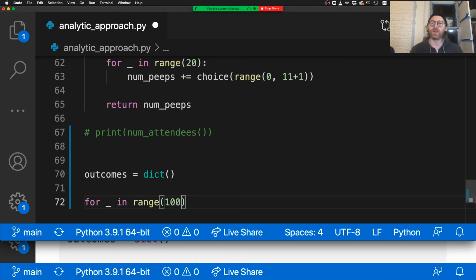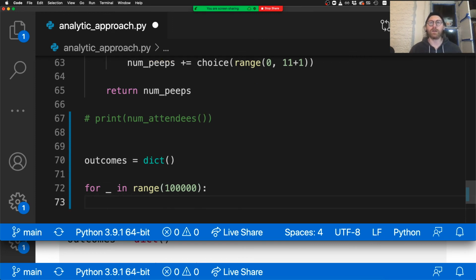This is where you have to start thinking about how many samples you need to start feeling confidence in your data. And I'm going to go ahead and just put 100,000. So I'm going to sample 100,000 times, and for me, that's going to be sufficient. I think we're going to settle with some certainty on the probabilities around certain numbers of guests. There's all kinds of other questions we could ask, like how certain are we about a lower number of guests, or a higher number of guests? How much variation is there between trials of samples? We're not going to get into that too much here, but we can answer fairly simple questions if we have enough of these samples.